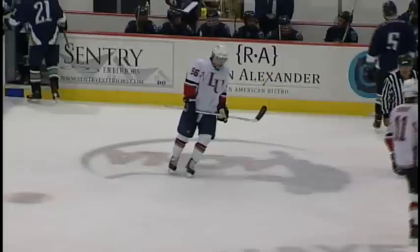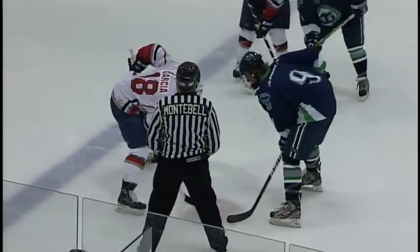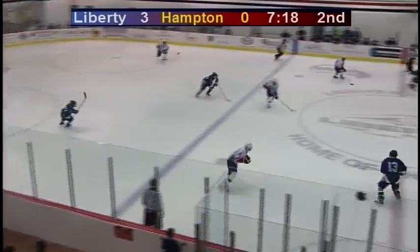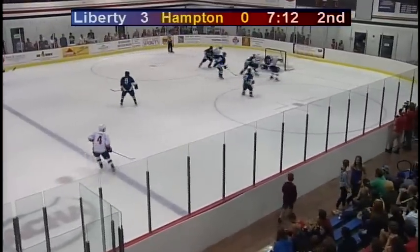Great play there by Liberty, setting that puck up. Like I was just mentioning, they've been having some good passing plays going on, and you can see them capitalize on one right here. Lou had some D3 Division III NCAA clubs chasing after him, and he is the third brother — the third Baloo to come to Liberty University to play hockey — and all of them have done quite well. I think he's going to be the best of the bunch.